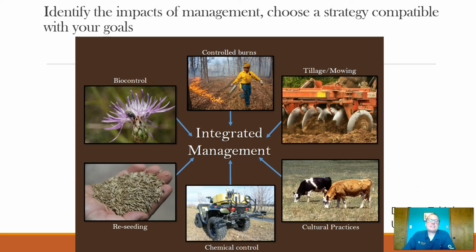Again, once you decide you're going to treat, go back to those lists of types of mechanical treatments, biocontrol treatments, chemical or cultural treatments, and try to implement and use as many as you can effectively. The more you can and the more you can change what you're doing, the better the effect will be in the long run to be able to keep the weeds from adapting to one single treatment method.